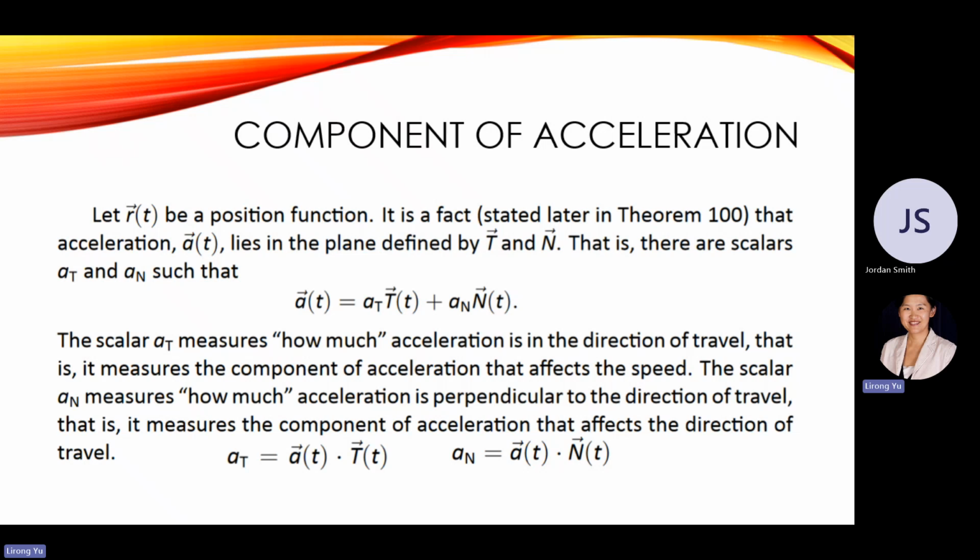So that's one that's turning. This one does not affect the speed at all. And then this one is affecting the speed, the other one only affecting the direction. So we're separating the two in the acceleration. So we can clearly tell which part is causing the direction to change, which part is causing the speed to change. Any question? All right, so let's do the decomposing part.